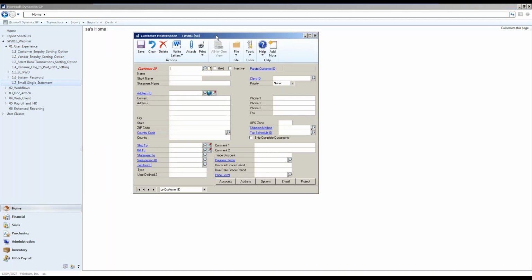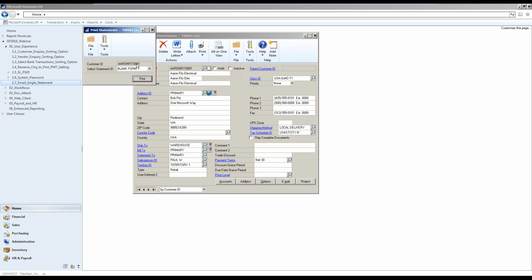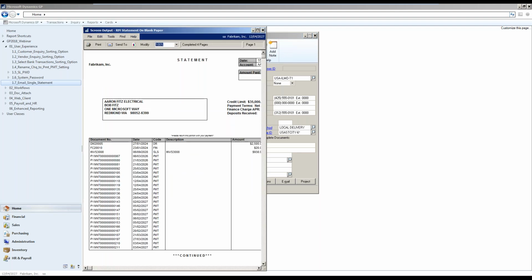while you've got your customer on the line, so I'm going to select a customer right now and say, well, yes, Mr. Customer, if you have not received a statement, that's all good. Call up the details. If you go to your print button, you've got a statement. So what this does is you can print a single statement for that customer, and this prints the last printed statement against that customer. So I click on the statement layout. That shows it to me on screen. Click on my send button, and I can now straight away email it as a PDF to that person while I've got them on the line.